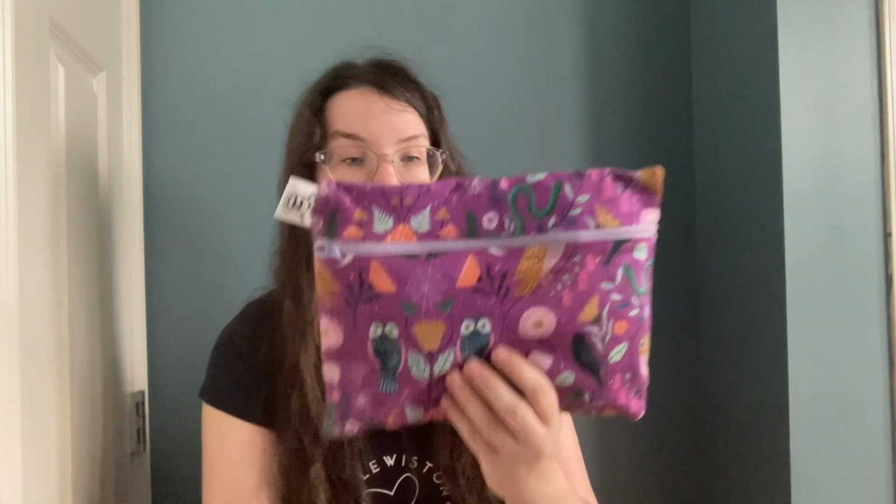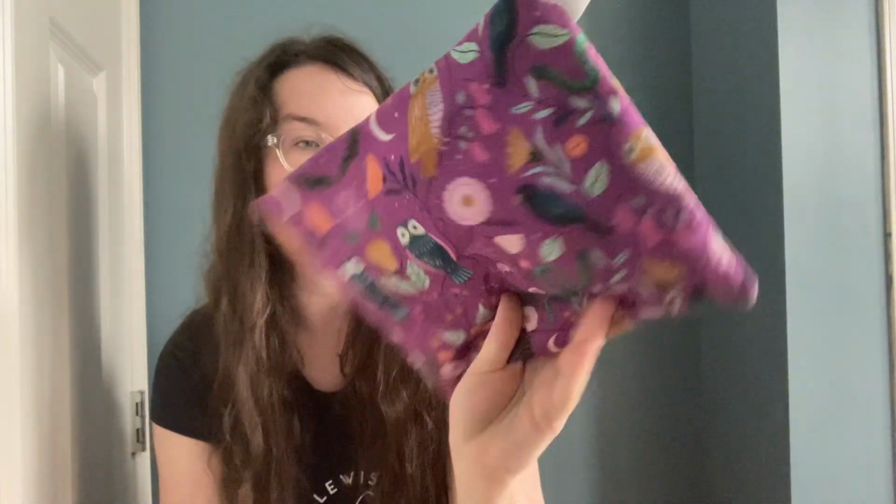I have more of my WIP Go projects and such in this bag, but that's what I have. This bag was made by my friend Natasha of Britches Good Stitches. I asked her to make me smaller project bags because there's a bunch of fabric I want, but shipping to Canada is stupid. So I shipped the fabric to her. She made me the project bags and I paid her and she sent them to me, which was cheaper and more cost effective than me doing them myself because I take forever.